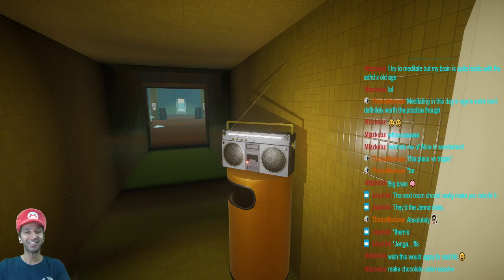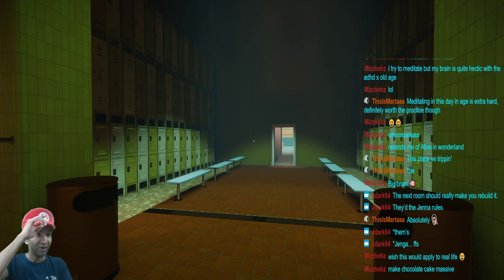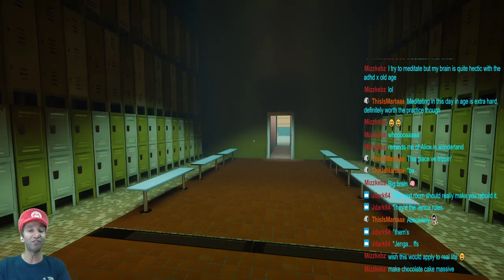Oh, someone's dropped a towel. That's going to be full of germs. Once it's touched the floor, it's game over, guys. What is it? Wish this would apply to real life. Wouldn't that be amazing, Kebs, if in real life you could just solve your problems using the rules here? Make chocolate cake massive.